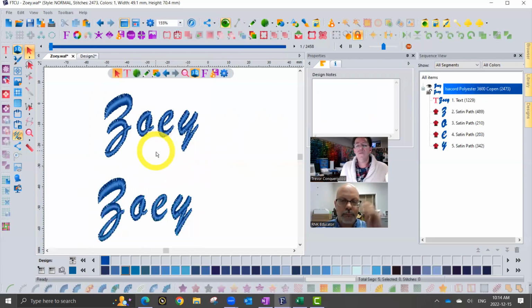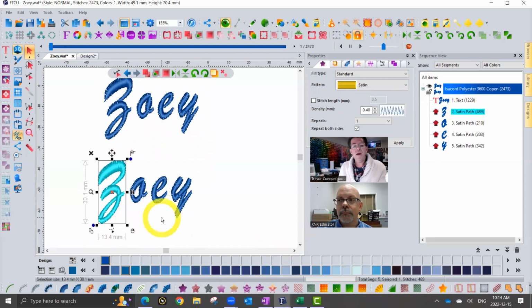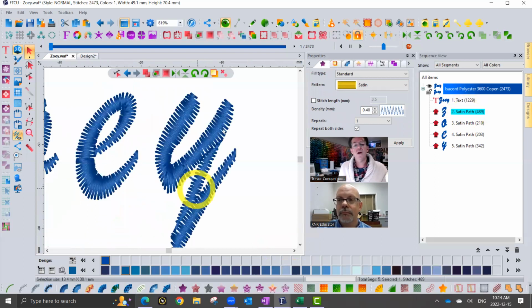Notice after I broke up the text that the second one down at the bottom is now four letters and not the word. So I can no longer change the Z to a different font. It's really not even a Z as far as the software is concerned. That's a satin path, right? The whole word is made up of four satin paths, and that's where the software has gotten confused.